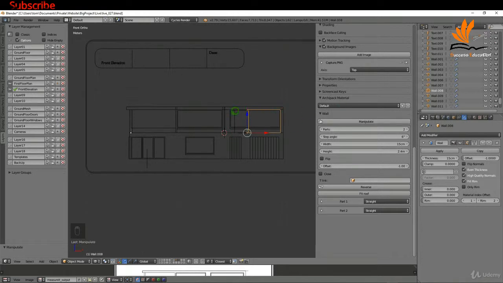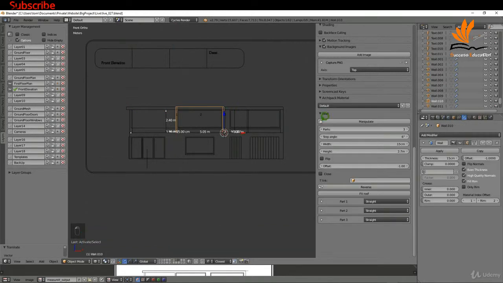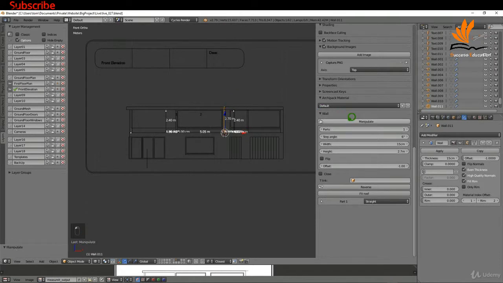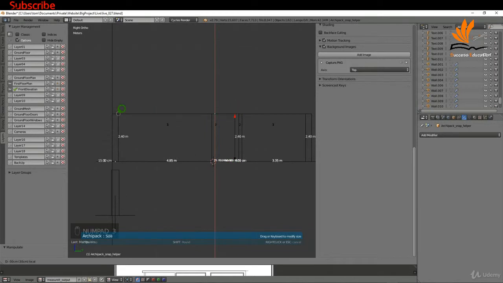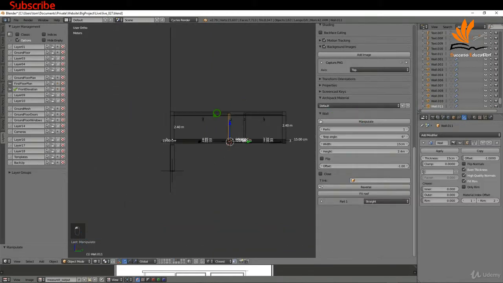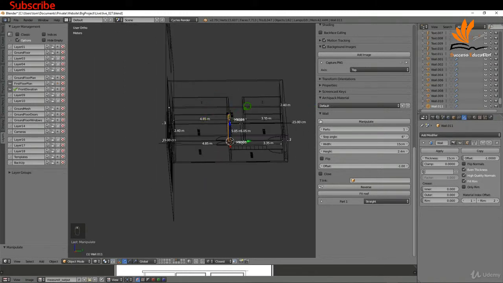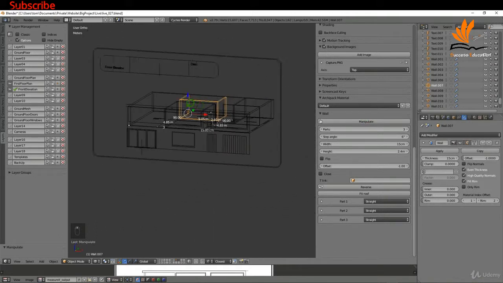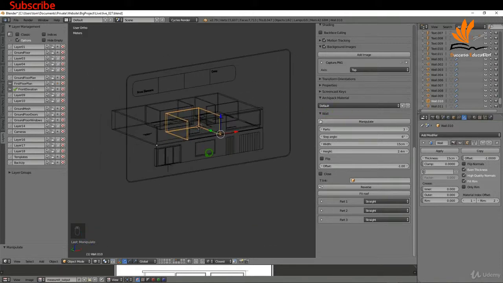Just going to switch some of these off. Okay, so I'm going to select the next one, switch on the manipulate, and drag this down. And again, I need to come into side view, grab this and snap it down. Okay, I can switch these off. So that's what we want. We just want the same height for all of these objects. Okay, I'm just going to select a couple of these and make sure I can switch them off. Okay, so that's not looking too bad.